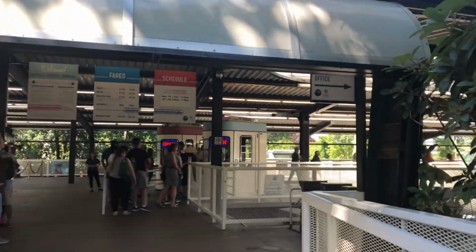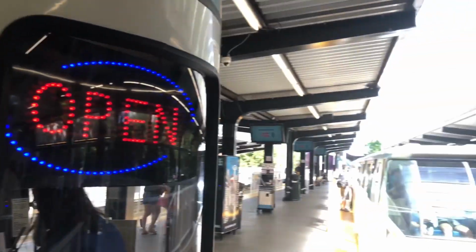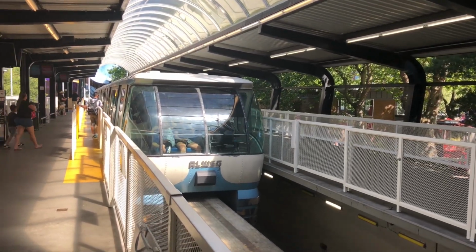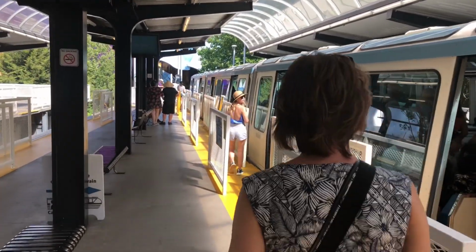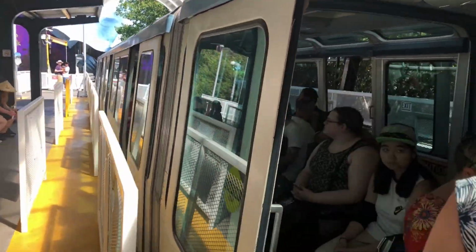To get to the Seattle Center, I found the best way to get there and have the most fun is to take the 56-year-old monorail. The monorail was built during the World's Fair in 1962, and it was a way to show people what the transportation would be like in the future.